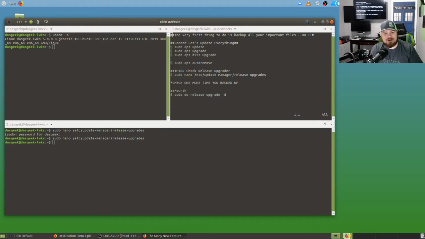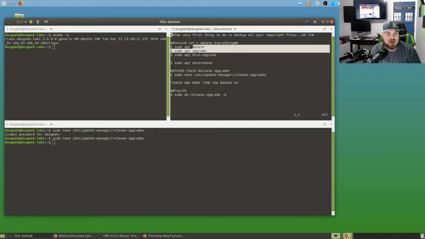Once you've made sure you've done backups, because I do not want to see, oh, you screwed up my machine, DasGeek. Don't you do it. You got to do all your backups, test your backups, make sure they work. Non-production machine. You want to test out 19.04 to help the developers. Here's what you're going to do.